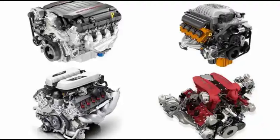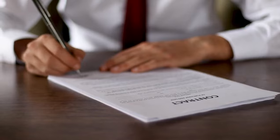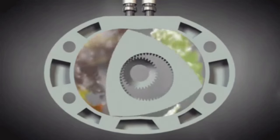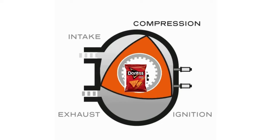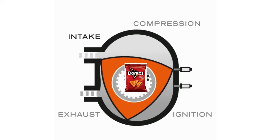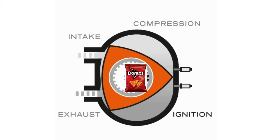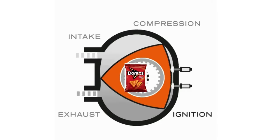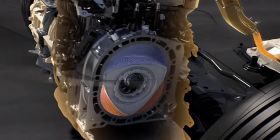Speaking of engines, the original type of propulsion AMC was going for didn't even have any cylinders. In 1973, AMC signed a license agreement with the Curtis Wright Company to build rotary engines for their new car. This company was at one point the largest aviation firm in the U.S. and had a license to build Wankel rotary engines. The rotary engine is unusual, lacking cylinders in favor of a spinning rotor inside. They made good power for their small displacement and are simpler in design, having a lot less moving parts. They can also rev at high RPMs and offer smooth power.